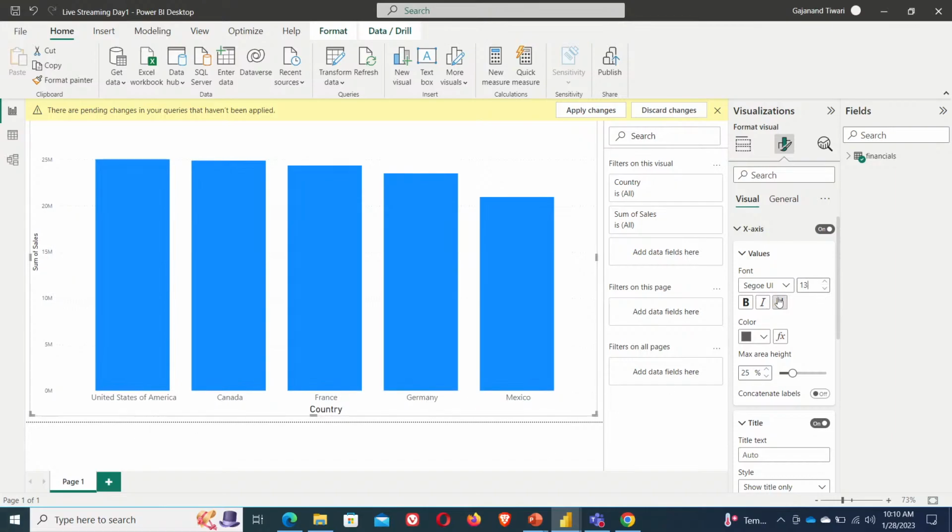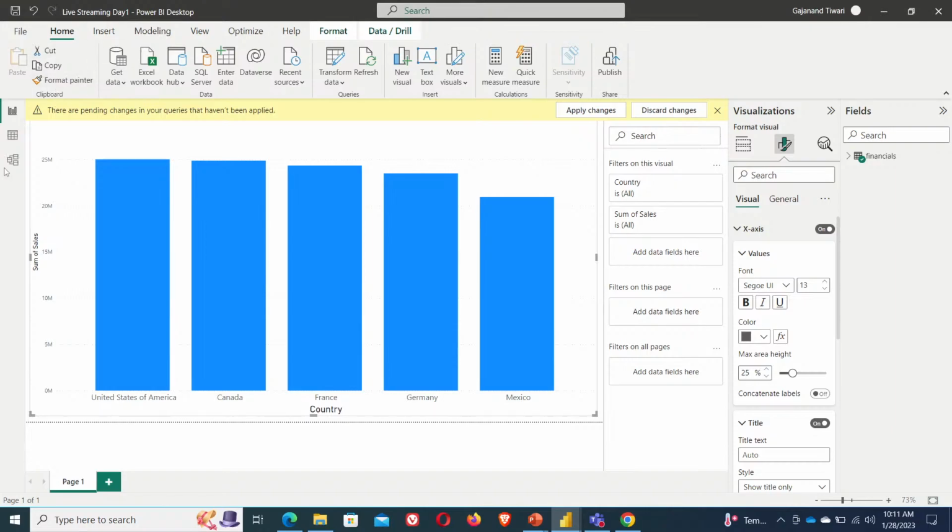I hope it's visible now. Here you can see the United States of America, Canada, France, Germany, and the sales data. So how should you build this? For this you must learn Power BI. Slowly, it's not possible to learn everything in one day, but you can give it 2 hours every day to learn it.